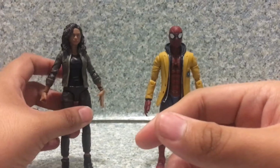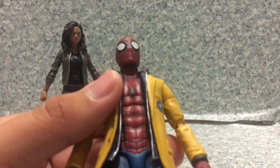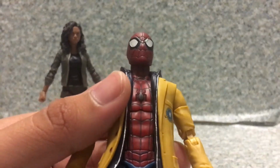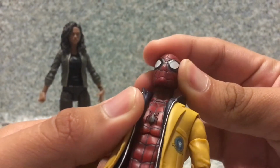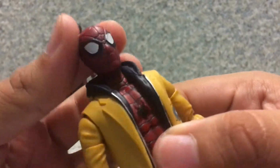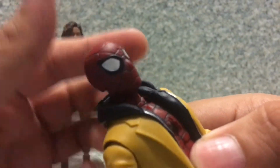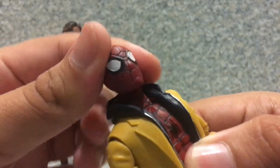So there you go, there is Michelle, and here we got Spider-Man. Now, take a look at the figure here. I don't have any Spider-Man Marvel Legends figures. Well, the Iron Spider-Man does not count. Well, maybe a little bit. I don't know. I mean, take a look at the head sculpt here. I gotta say, I like how they captured the head sculpt on here. I say they did a good job.